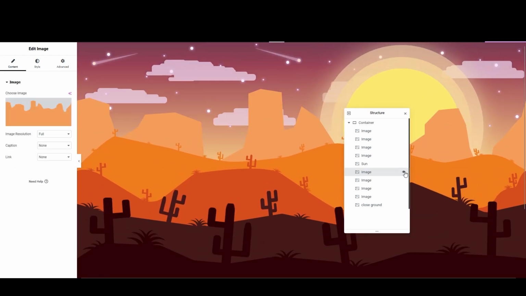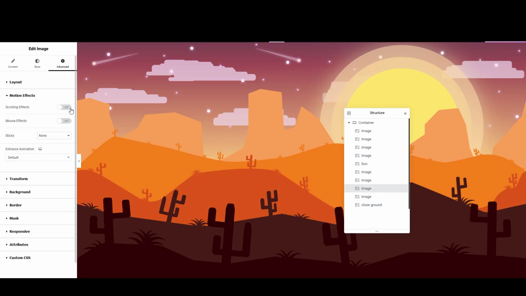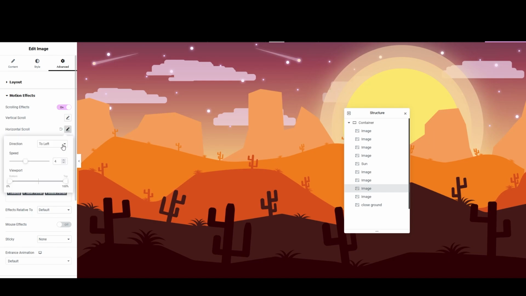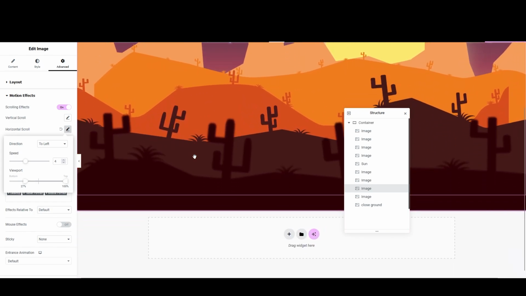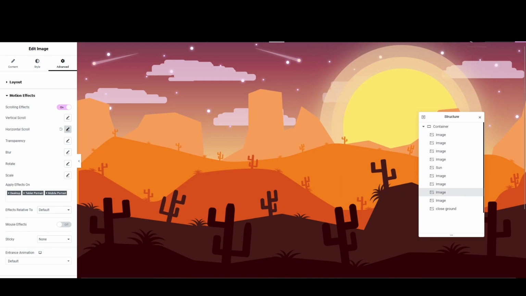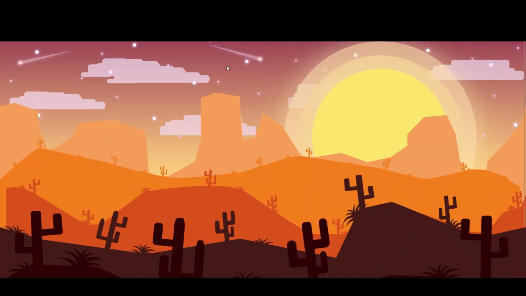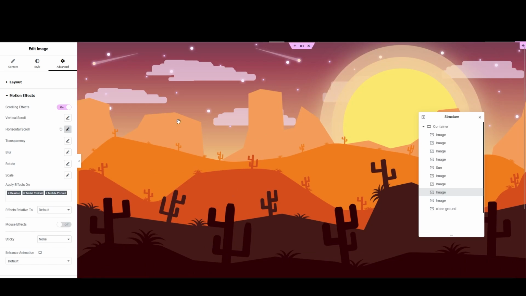After that, let's select this image of the back of the mountains, and let's make it to the left so we can create this effect. Great.